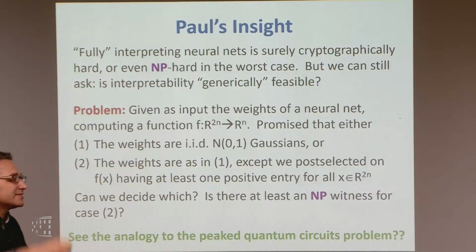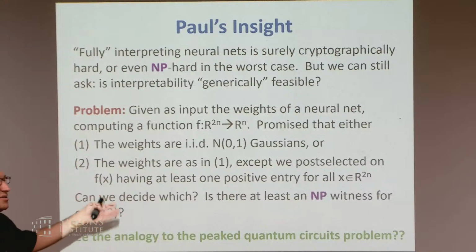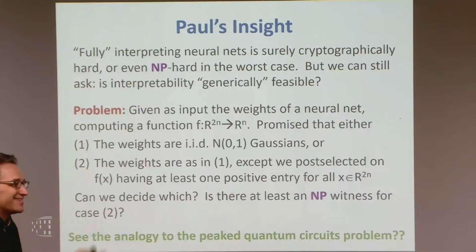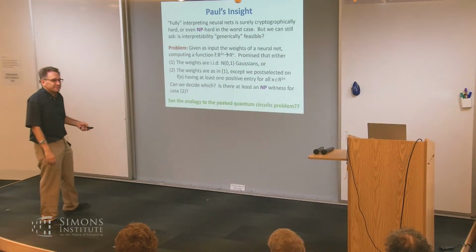Yes? The nonlinearity of the neural net makes it harder than the quantum problem? Well, I'm not sure which is harder. Because the quantum evolution is linear, but it's only linear in a 2 to the n dimensional space. So I think if you do an apples to apples comparison, they're either both linear or both nonlinear.